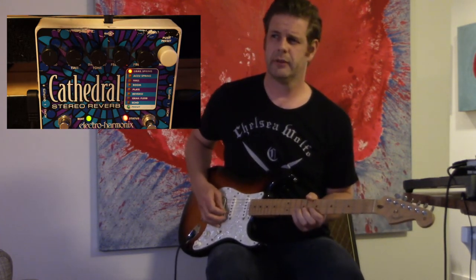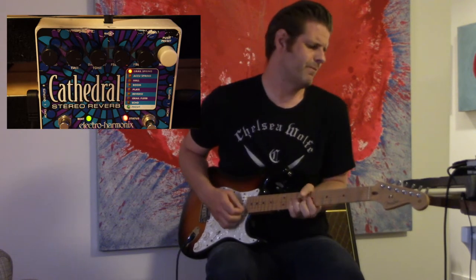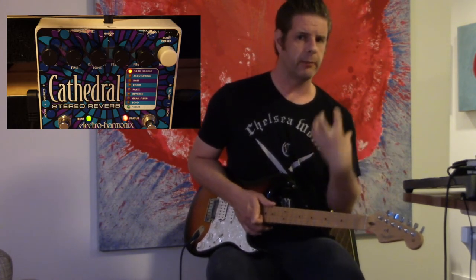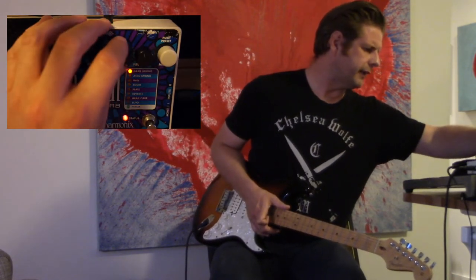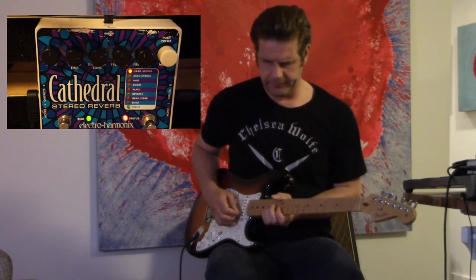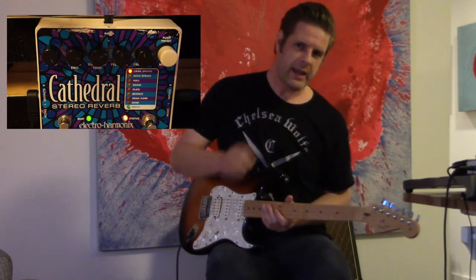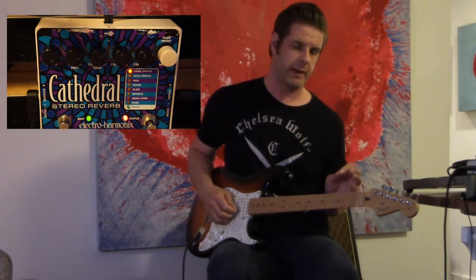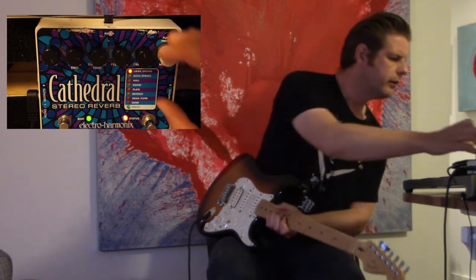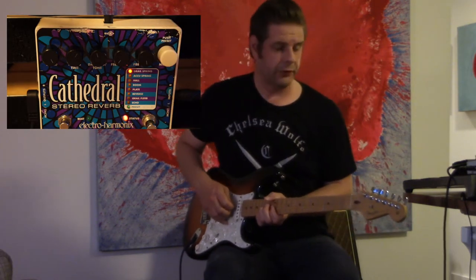All the way to the left, it's almost a little too bright. You can already see that this Holy Grail setting gives a shimmering, beautiful bright reverb. Playing with the pre-delay and feedback, you can darken it up a tiny bit. Blending it all the way — taking out your dry sound — gives a really good sense of what the actual output sounds like, so you can get familiar with what you're doing. The pre-delay goes as long as two seconds, which is quite long.